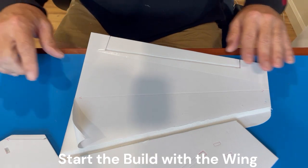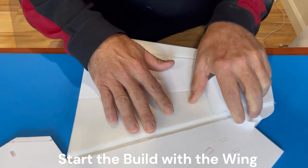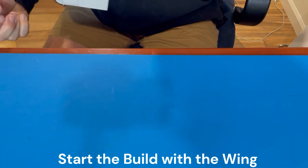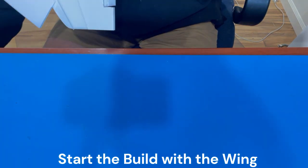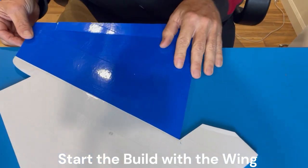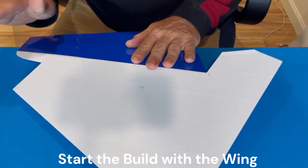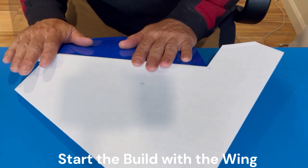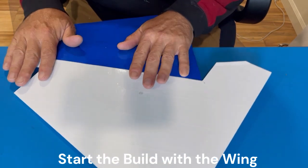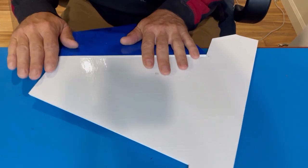So, just going to show how to form the leading edge of the wing. Peel the paper off. Again, oops, got a little tape there. Find this location here, and then rotate it. Give a little extra to the very leading edge.